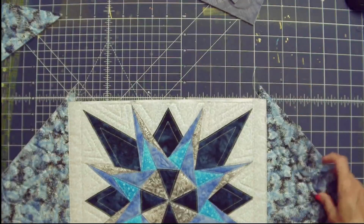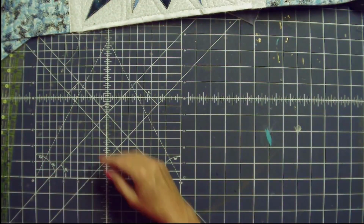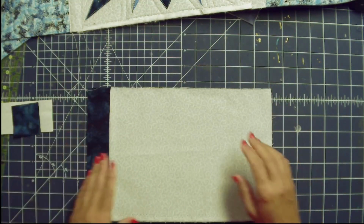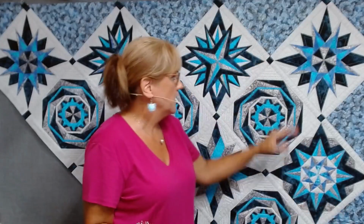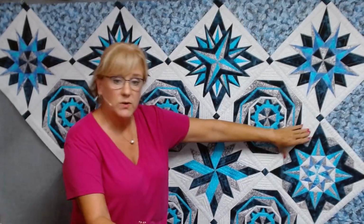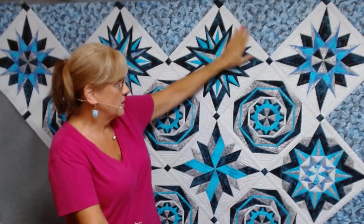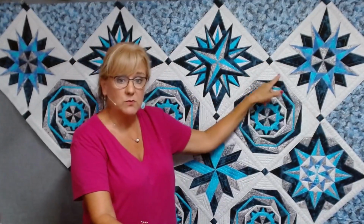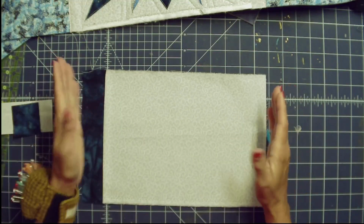All right. So to prepare the sashings for here, I got to find this. Sorry about that, reaching through. To prepare the sashings for the rows in the quilt, if you're looking here, this is what I'm talking about. So the blocks went together with just a solid sashing, right? The sashing that's going to attach the rows is the one that has the cornerstones in it.